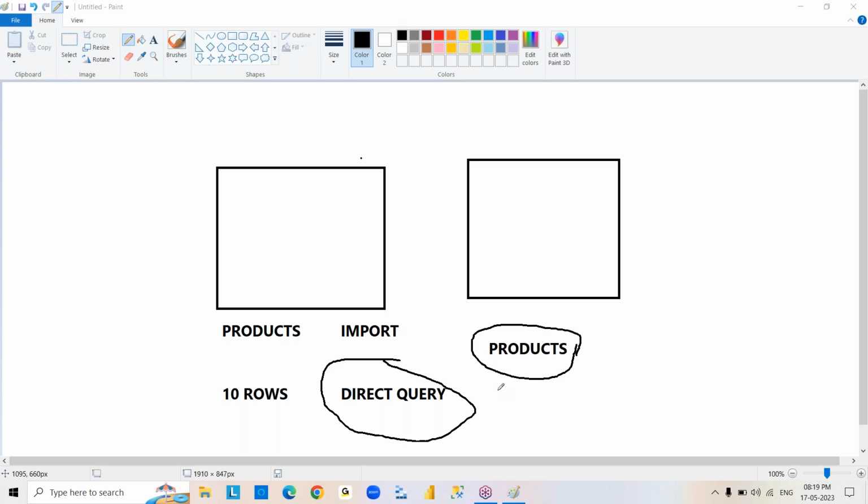So in the same way, for example, suppose you copied data from the source to Power BI by using import.